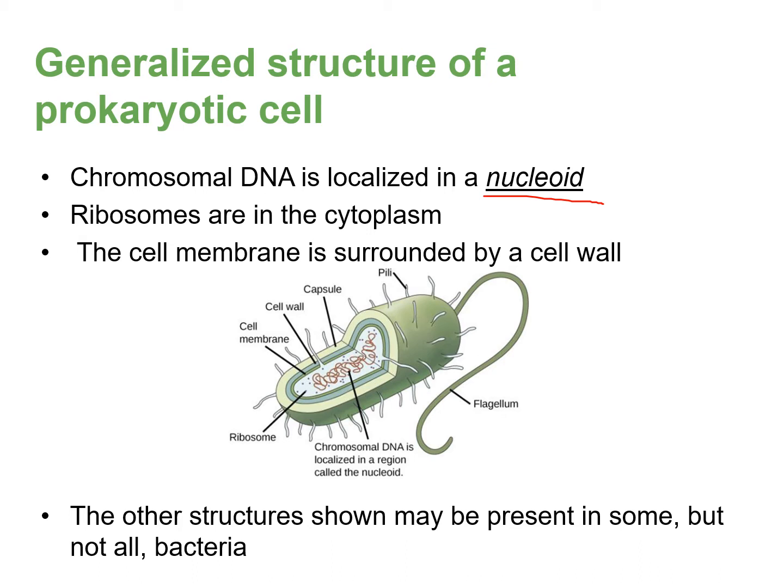There's going to be ribosomes. All living cells have ribosomes. There's going to be a cell membrane, a lipid bilayer, and the possibility of other things. Some sort of a cell wall made of that peptidoglycan. Outside of that, there could be what's called a capsule. Capsule is going to be a bunch of sugar moieties, long strands of sugar that hold in water, make it a slime. Or it could be something rigid, kind of like the chitin in insects. Okay, it's not chitin, but it does subtly the same thing. It gives it a rigid protective coating.